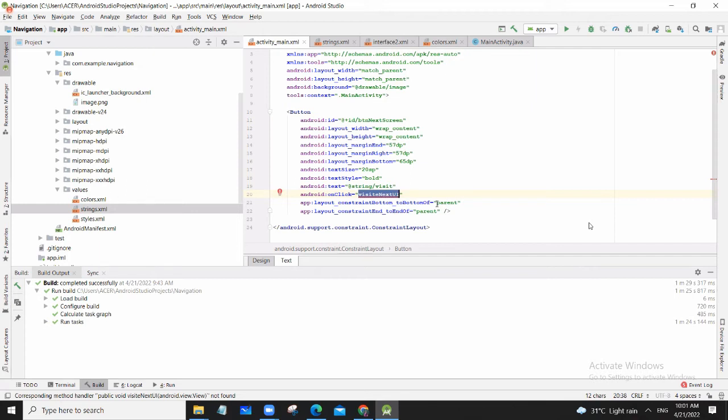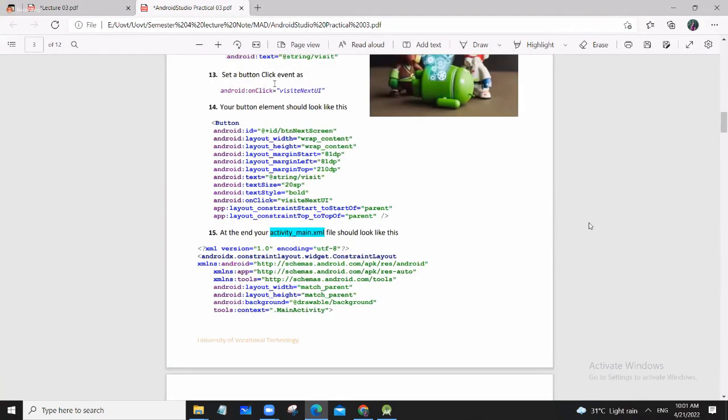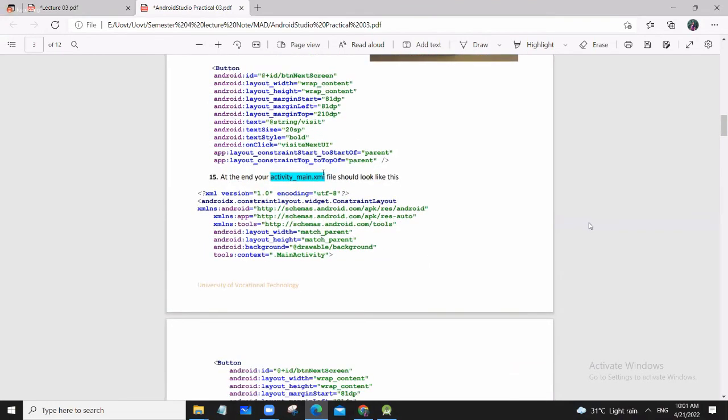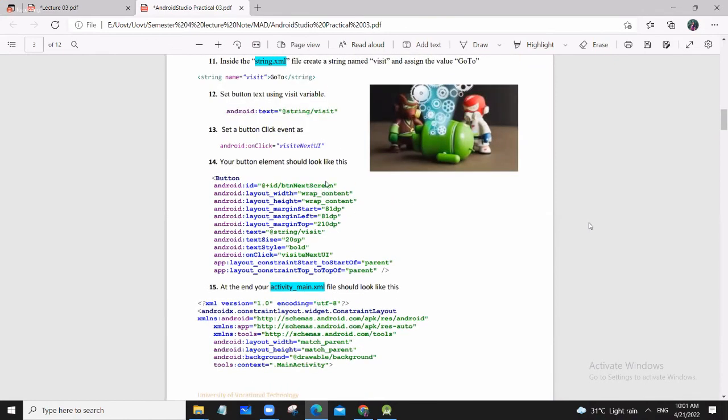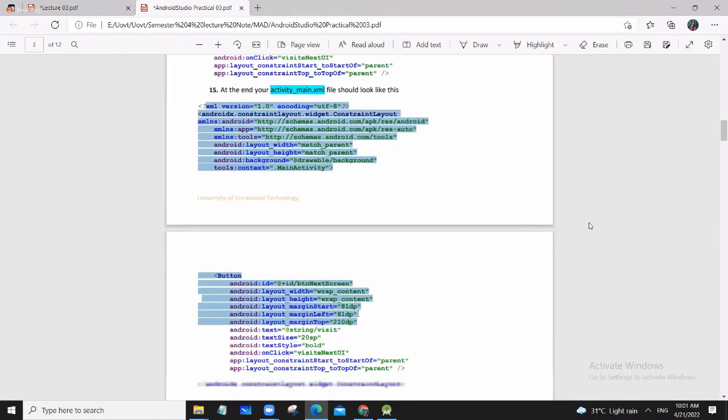Now we are going to create this visit next UI method. After adding visit next UI into your button properties, you can see your button properties like this. After adding all these things to the XML file, your XML file is just like this.